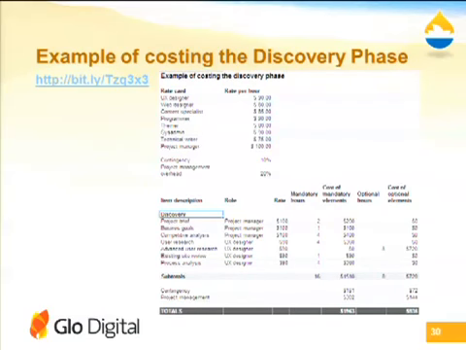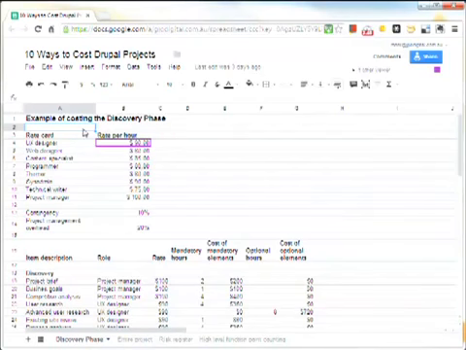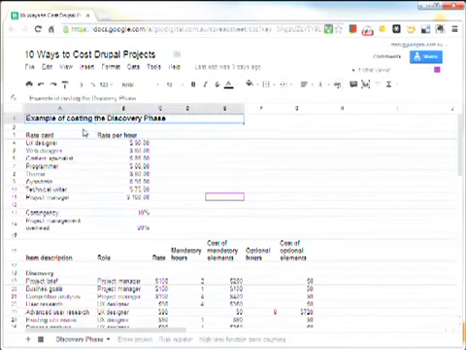Now, you can follow along if you wish. If you've got a laptop there, you can actually go in and have a look at this, or you can do it later. It's a Google spreadsheet, so it's multi-user access. And I've made this publicly accessible. But I actually wanted to go through a bit of an example of what you can do to come up with a costing for the discovery phase. So it's, I guess, sort of related to your question as well. First of all, up the top, oh yeah, and when you go into it, you'll get a little purple or different colour, so if you can not move around too much, it won't distract from where I'm pointing.